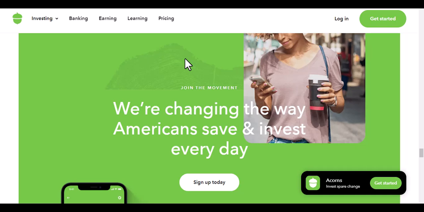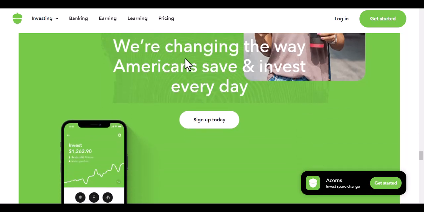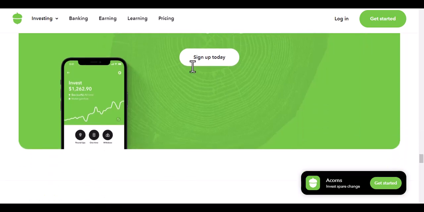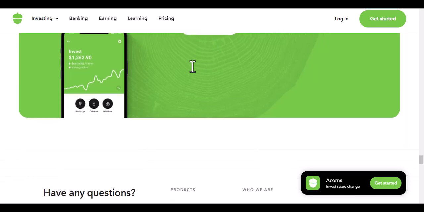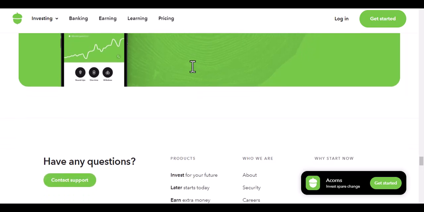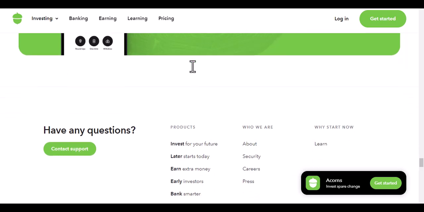Now, let's talk about accessing your Acorns account from a computer. While the mobile app is the primary way most people manage their accounts, you can also access your account through the Acorns website. Simply go to acorns.com in your web browser. You'll see a login button in the top right corner. Click it, and you'll be presented with the same login options as on the mobile app, email and password, or phone number.